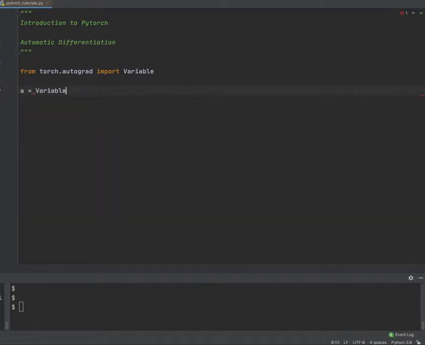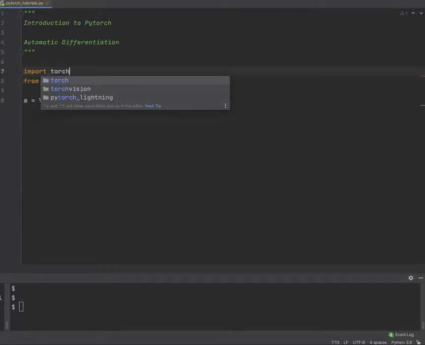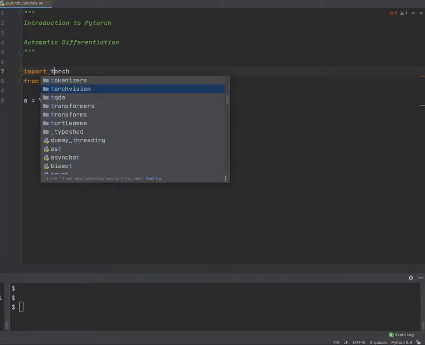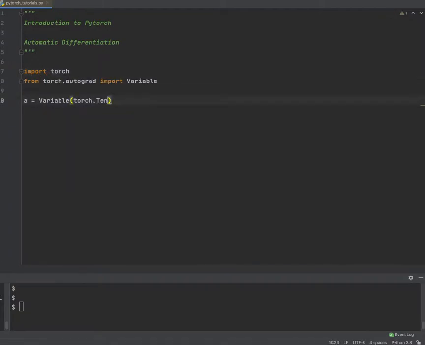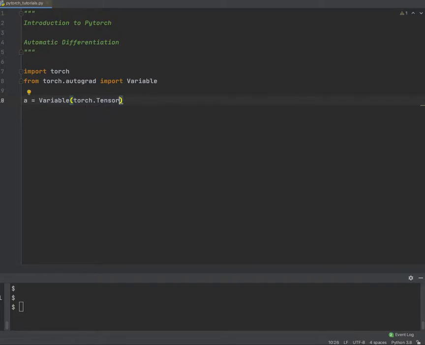So we first need to create a variable. We'll use torch.tensor, but before that we'll need to import torch. Now what we are doing is wrapping this torch.tensor, which we are creating here, in a Variable so that we can track its state.